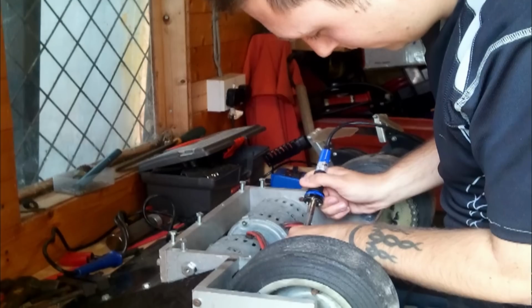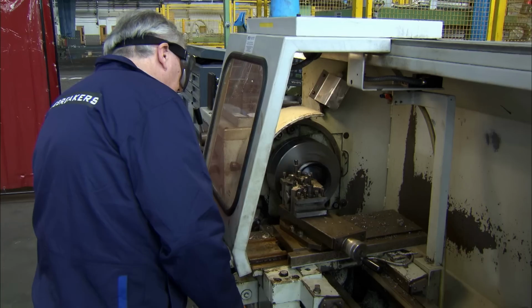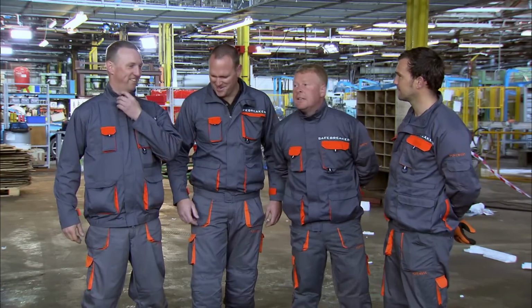While the rest of the team build robots as a hobby, it's team leader Craig's profession, and he's clearly very talented. Competed in Holland, Germany, France, Australia, America. World champion twice in one of the lower weight categories. Yeah, it's a big passion of mine. We've got the competitive spirit kicked in since we've got here. We like to have a few laughs, but we'll get the job done at the end of the day. So it's hammer and tong versus precision engineering, and the winner gets a chance to take home £5,000.